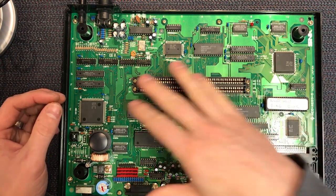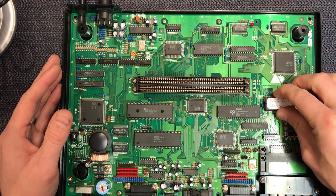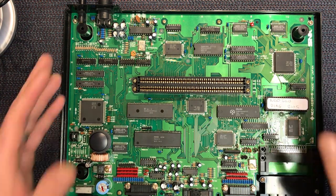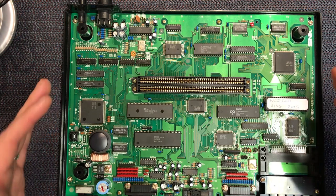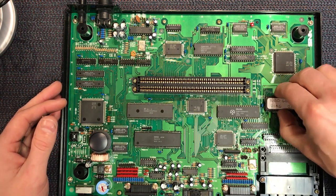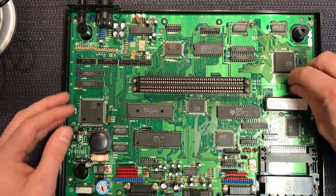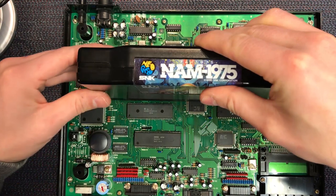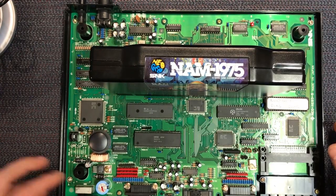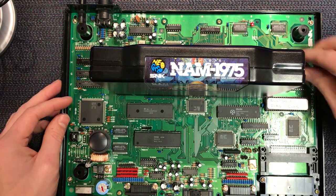I need to look for probably a broken trace or something. But I'm still suspicious of this socket, so let's just power it back on. I'm looking at the screen. I won't necessarily show you it this time. What I'm going to do is push around, try and find any physical damage or any changes, basically. I'll put the game in, actually. That was a bit silly. I need the game in to really see the output.